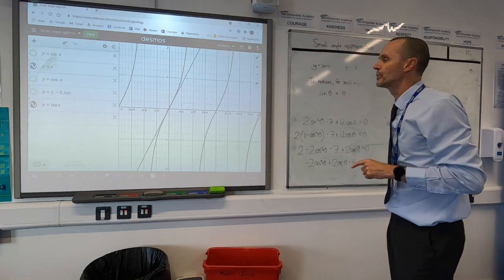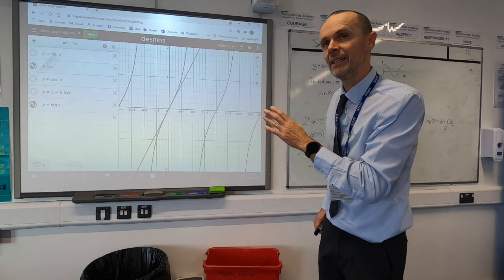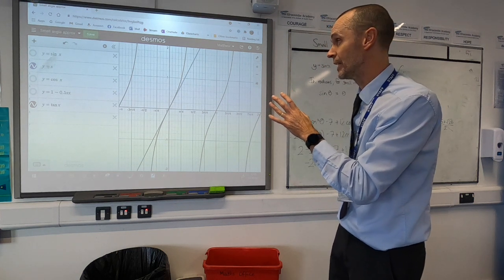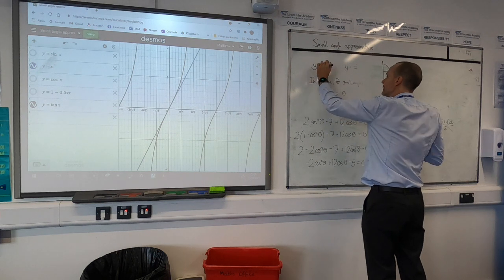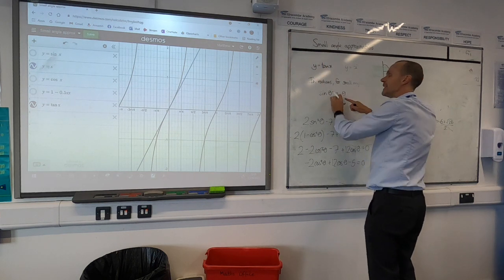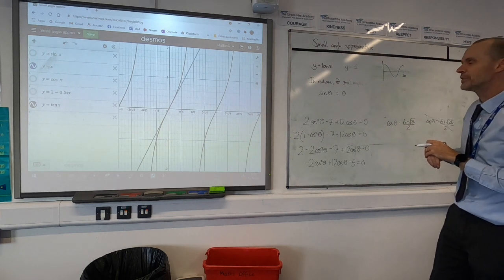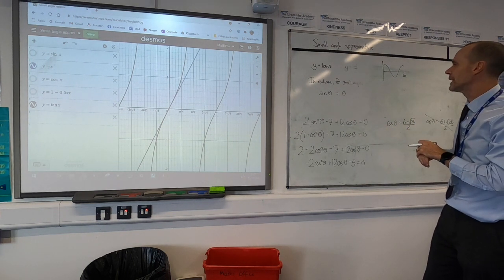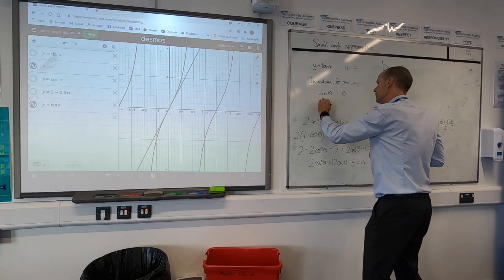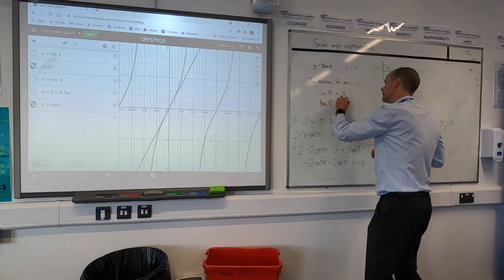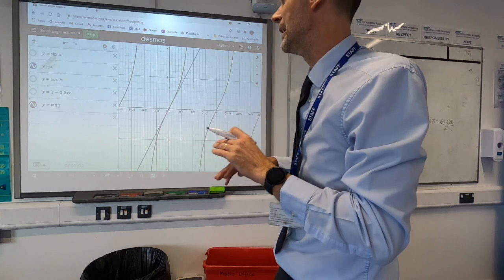So I've left my y equals x line up there, and in red plotted the tan x, again in radians. And can you see how, again, for small values of x, and I know I'm using theta here, that's because they use theta on the formula sheet, for small values of x, it's about the same. So I can also say that, for small angles, the tan of an angle is pretty much the same as the angle itself, if I am dealing with radians.